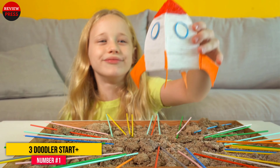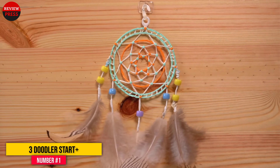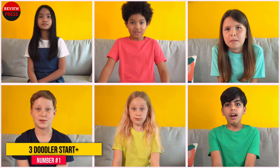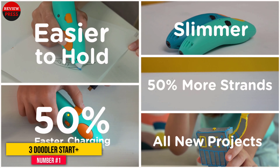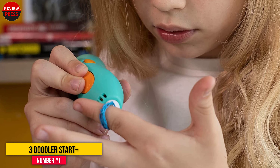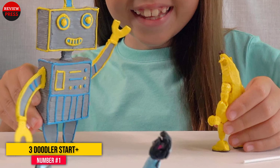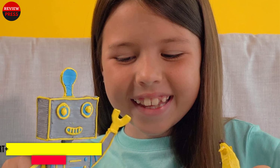The possibilities with this pen are truly endless. Kids can draw on shoes, trace an outline on paper, or even draw in the air. Kids can create 3D structures as well by drawing multiple flat shapes and welding them together with additional plastic. Because the pen is designed for kids, there are no external heating elements, and the melted plastic is cool enough for kids to immediately touch and mold without any accidental burns.